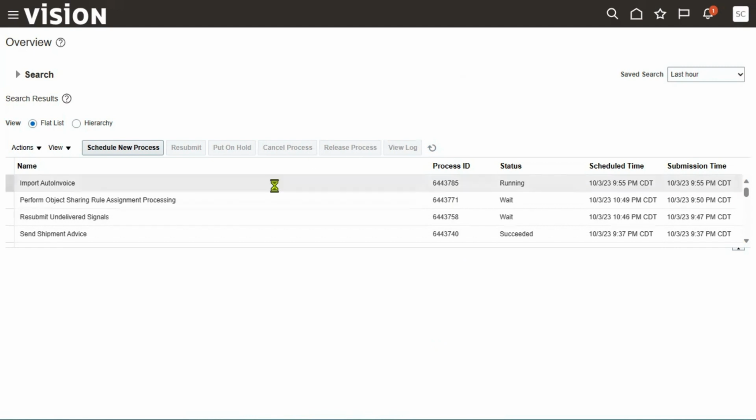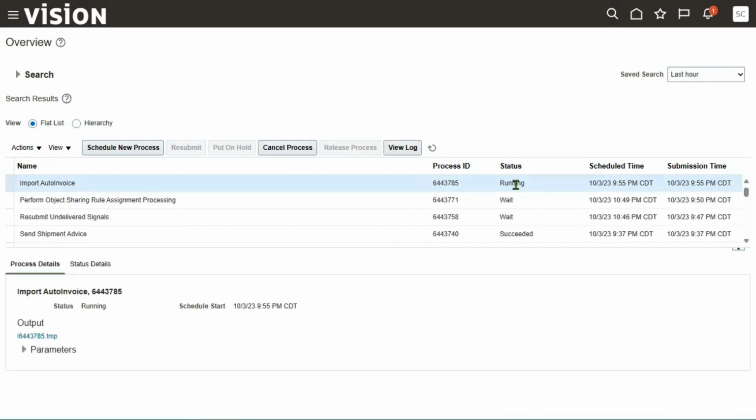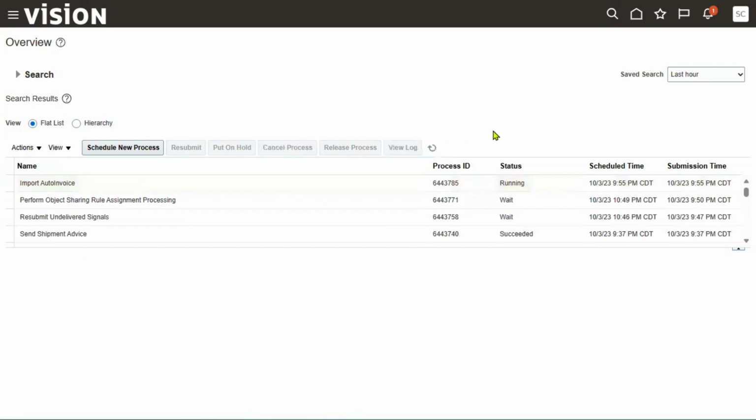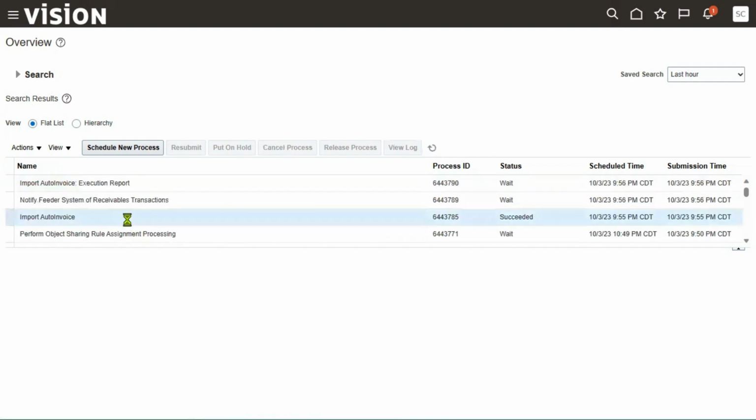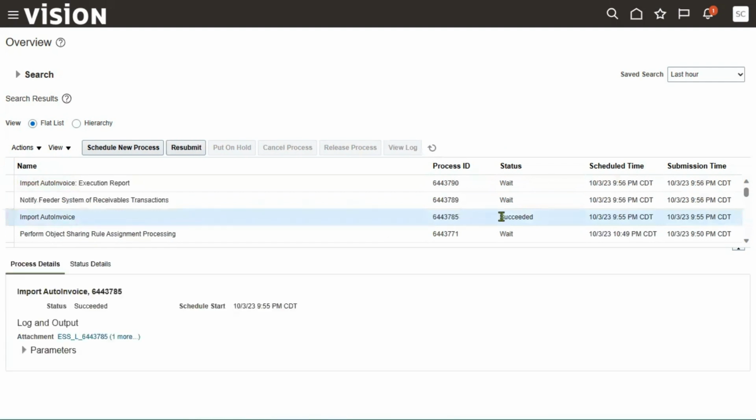Now this is the process we have submitted, and it is running right now. Make sure that the process is completed successfully. The Import AutoInvoice program completed successfully.